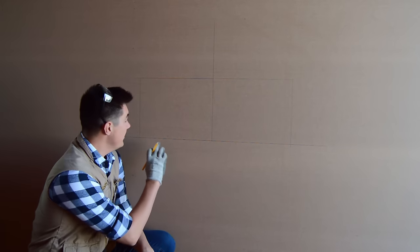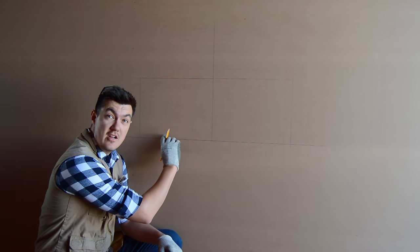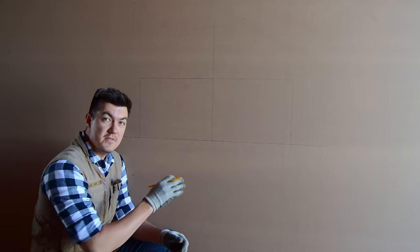Now I'm just going to cut with my jigsaw as close as possible to the line. Then I'm going to add some MDF superwood strips right around my square. Then the strips are going to form the guide for my router. Let's go.